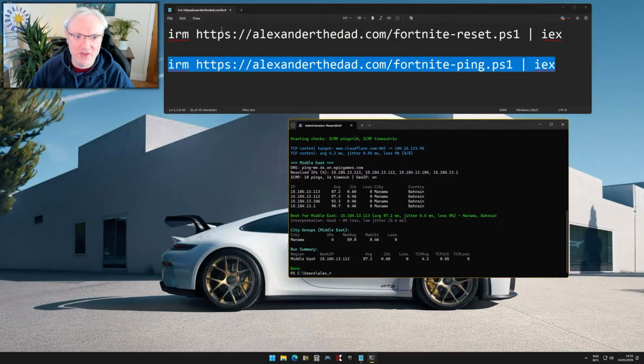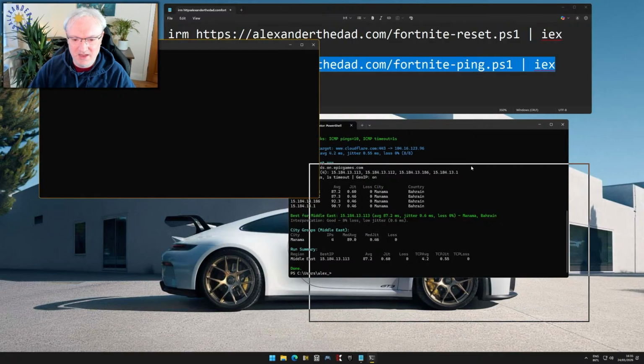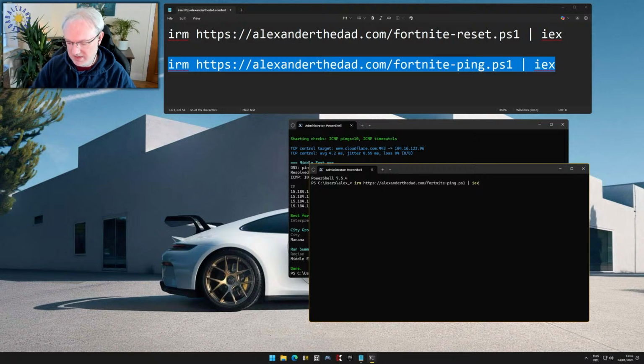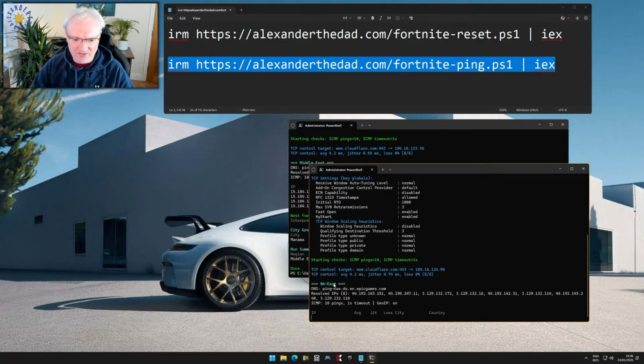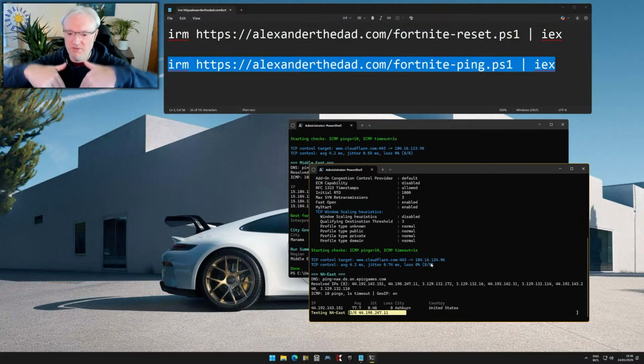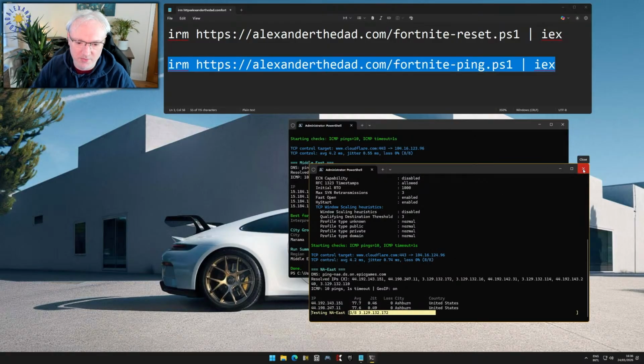As I say, you can run this from anywhere in the world. All you need to do is right click, terminal admin, yes on that, and then paste in that command and press enter. Then you can ping whatever region you want. If I did East, it'll start pinging East. East has eight IP addresses, but I don't think any of those are actually being used right now. I think it's all being redirected into Central for North America. But yeah, I'll go through and do some diagnosis for you. So that's a useful tool that I've put on the server.